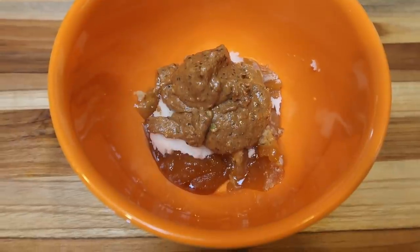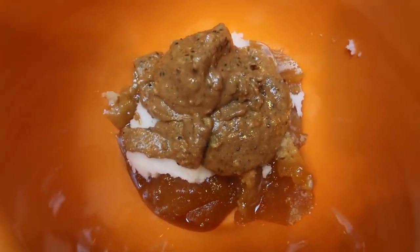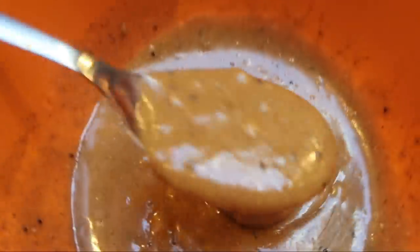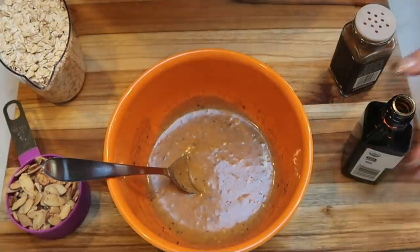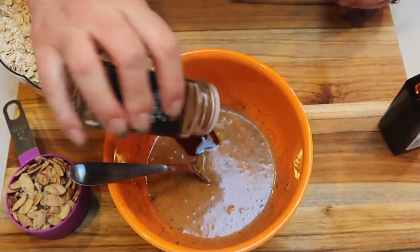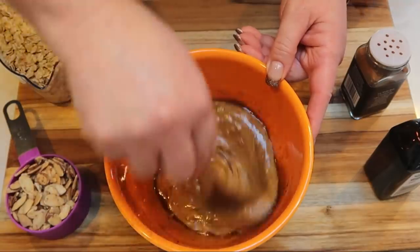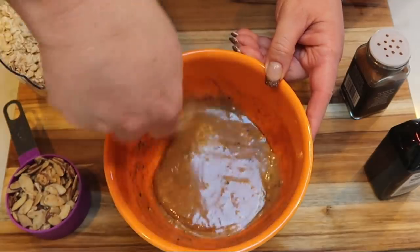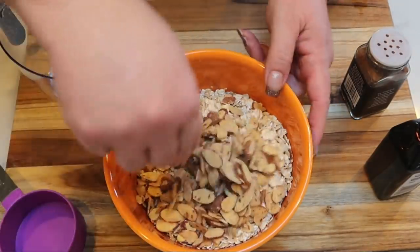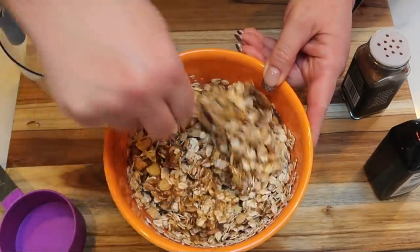The first step for our peanut butter and honey oat bars: I went ahead and added one half cup of raw honey, one tablespoon of coconut oil, and one third cup of mixed nut butter to my bowl. I'm going to throw this in the microwave for about 30 seconds, just until it gets nice and runny and the peanut butter is melted in. Once you pull that out, everything is nice and melted and combined really well. We're going to add in about a half teaspoon of vanilla extract and about a quarter teaspoon of cinnamon — I don't want them too cinnamony, just that nice little extra bit of flavor. Give that another quick stir to combine.